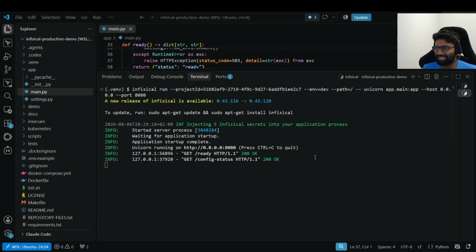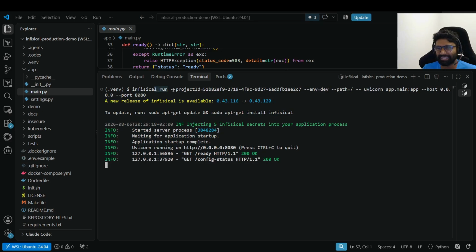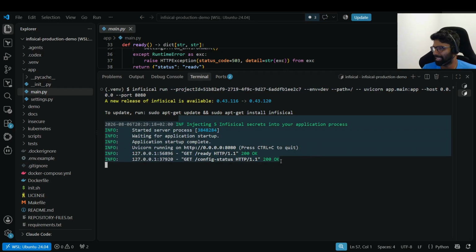The command starting UVicorn is almost the same. What changed is the way the secrets are delivered. Before, a developer loaded them from a local file. Now, Infisical retrieves the authorized values and injects them at runtime. That is the main difference.